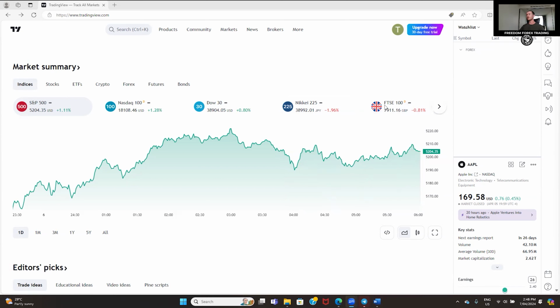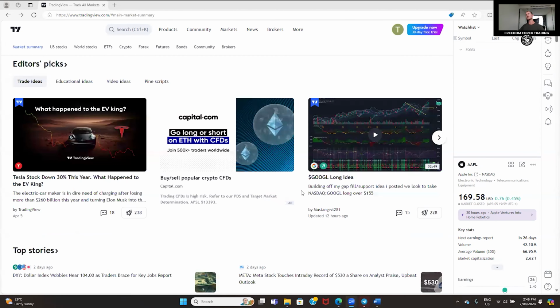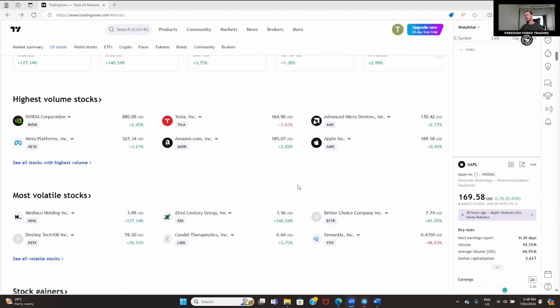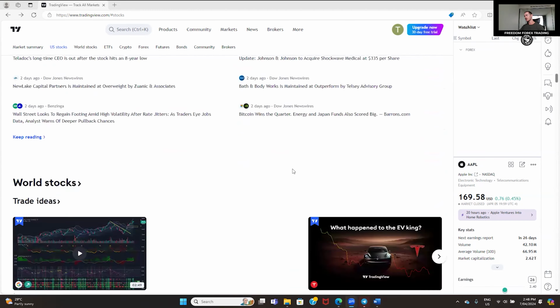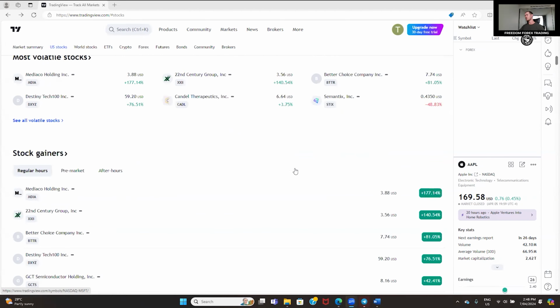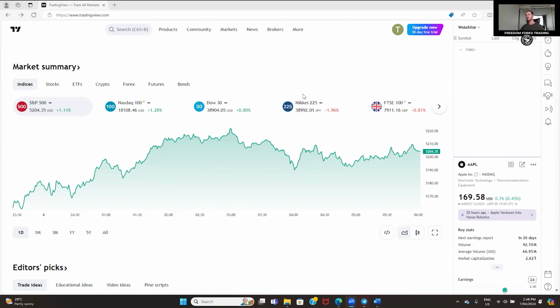So when you first set up your account, you can just use Google to set it up, nice and simple. It'll bring you straight onto this screen here. Now, to be able to actually load up the chart data itself, we don't really use any of this along here. I don't follow any news. I don't do any fundamental trading or anything like that. So everything that comes up initially is pretty irrelevant to what you're actually going to be doing.